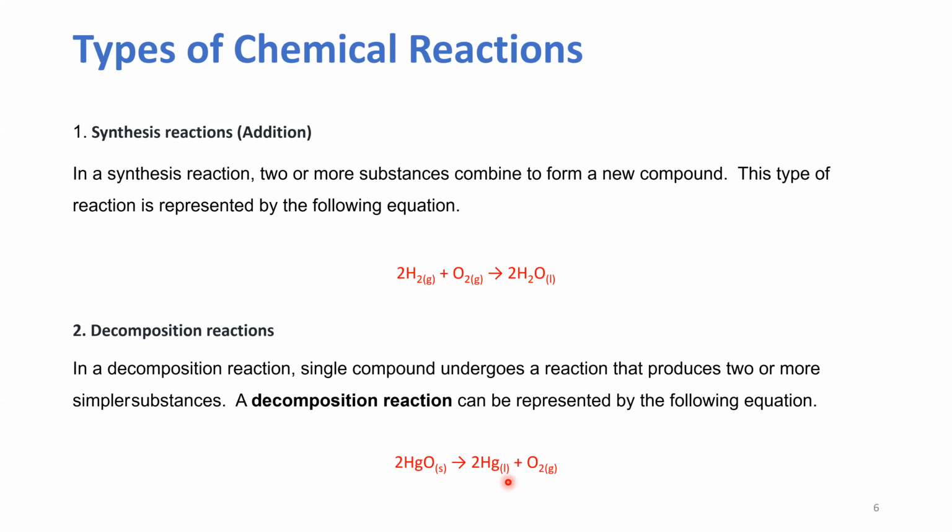Here again, we will balance the equation, and from this equation, we get the information that for the decomposition of mercuric oxide, after the decomposition we get 2 moles of mercury and 1 mole of oxygen. And if we reverse the equation, it means that 1 mole of oxygen will combine with 2 moles of mercury to generate 2 moles of mercuric oxide.